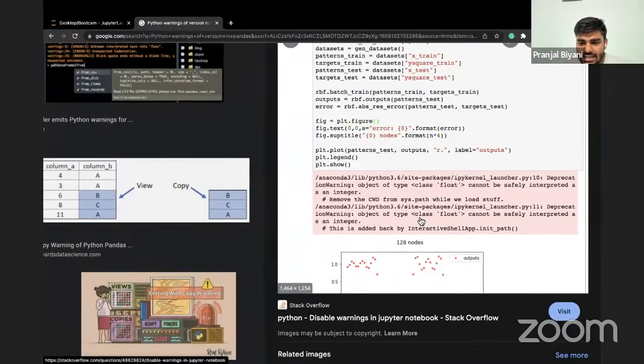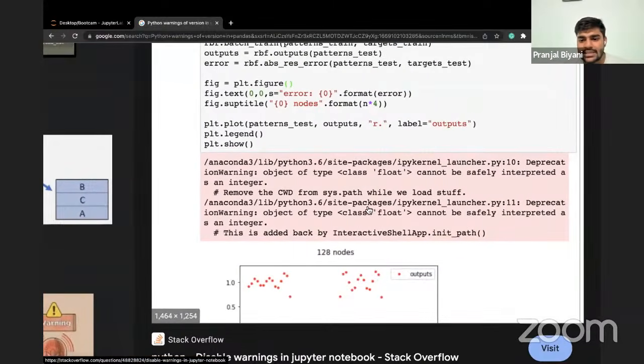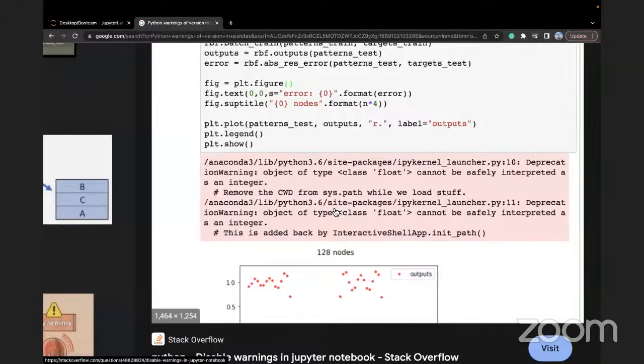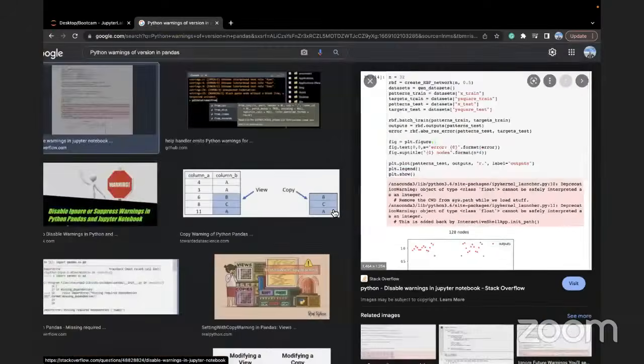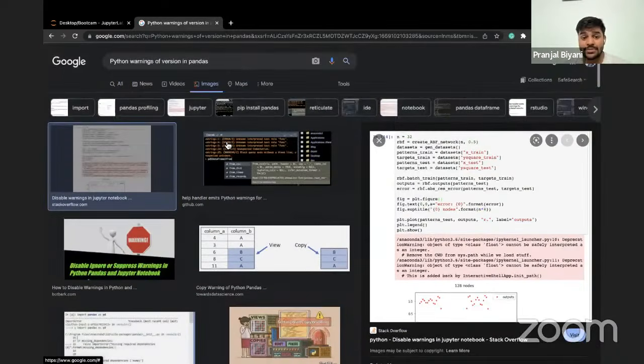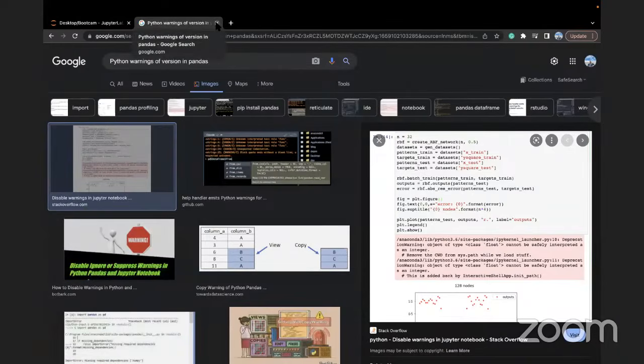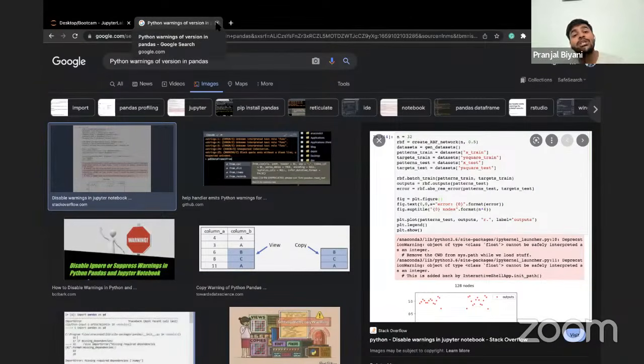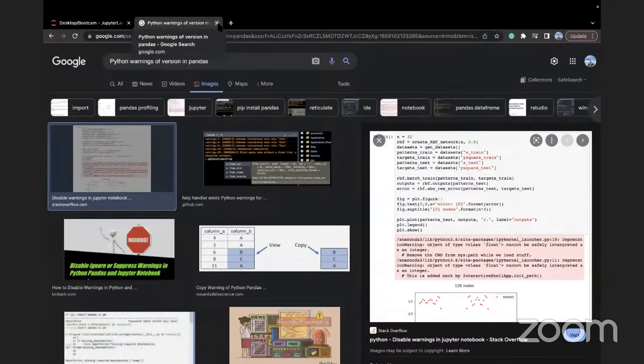Right. So warnings are certain things that look like this, the red color, right? They tell you that for a per... Yes. Sorry to disturb you, sir. Yeah, go ahead. Will the warnings be affecting the code? It will just be there, or will it affect the code? No, it does not affect the code. That's what I'm saying. An error affects the code. A warning informs you that certain things will be changing in the future. So you better alter your code to fit the latest version.